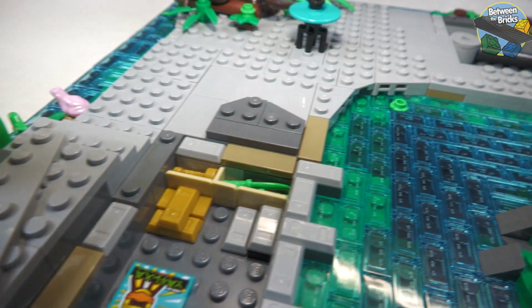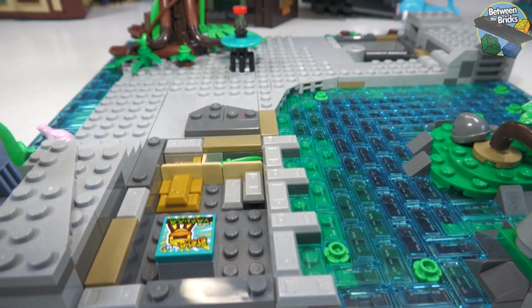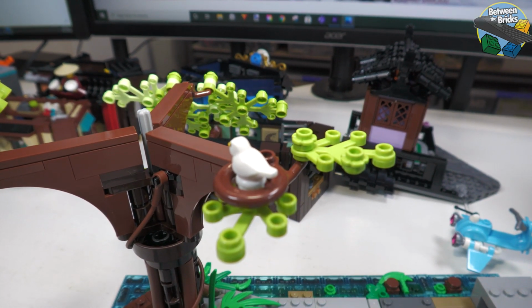There's some ingots and a couple of knives and a trophy, as well as a box of goods. Now this is underneath the store, which belongs to the character Ronan, and up here in the tree there you've got a really nice little bird's nest built.